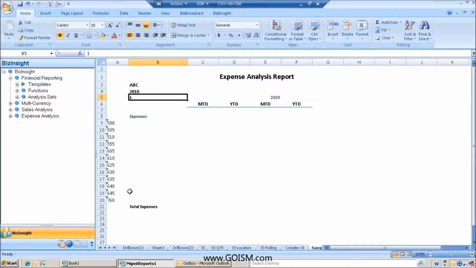A couple of things to point out here. How do I get started with those row formats? 2 real viable options. If you're coming off of FRX, very simply copy and paste from your row format into Excel, and we'd make a few adjustments on the formatting, but it's a simple copy and paste into Excel.